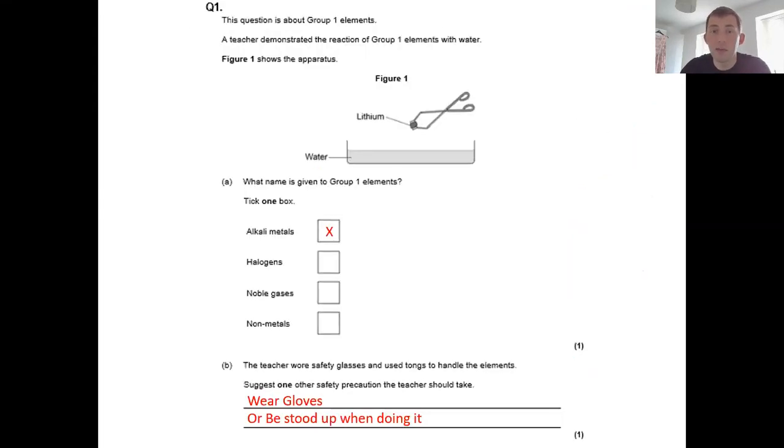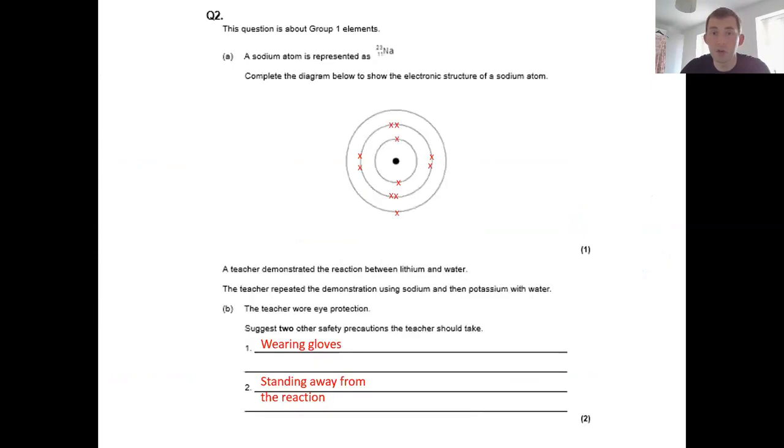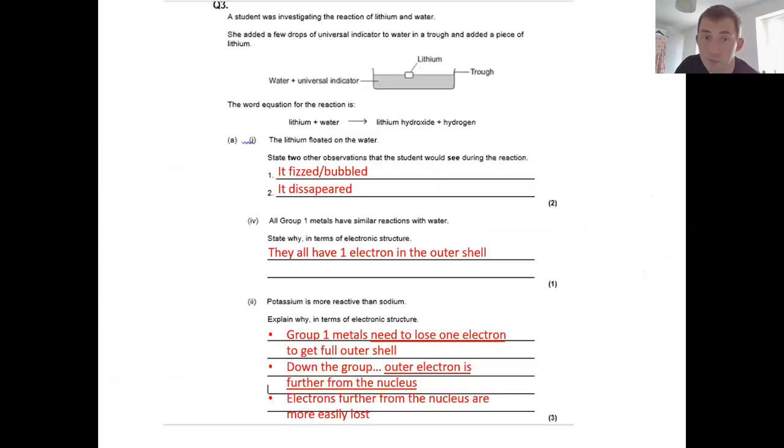So last lesson I gave you three questions. Question one was this one here. So the answers are in red for you, mark them for me. You then have question two, which is like this. So again, check your answers for me. Your electrons don't need to look like mine, as long as you've got them in the same number, that's absolutely fine. And the final question, question three, this one here, the big one, this was a nice question. Again, check your answers now. How did you get on?